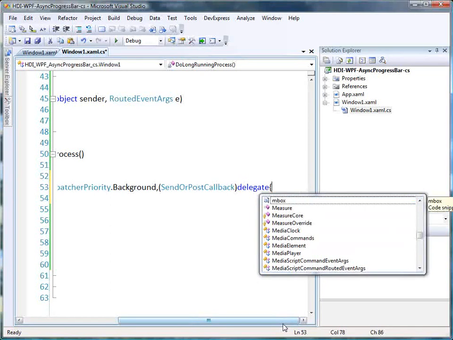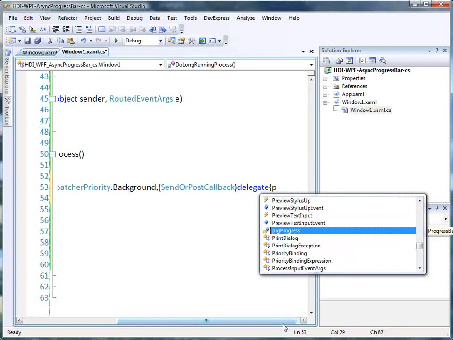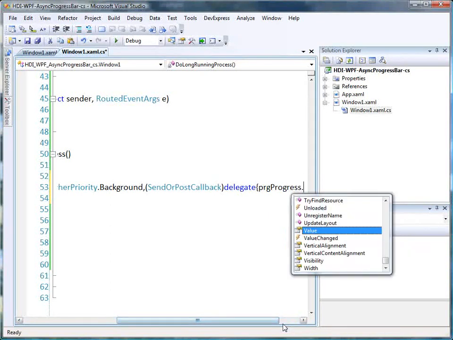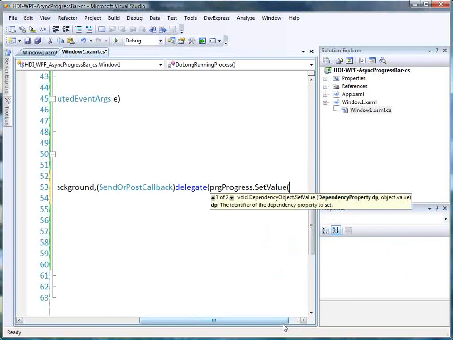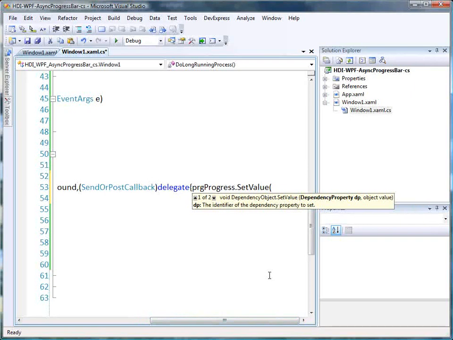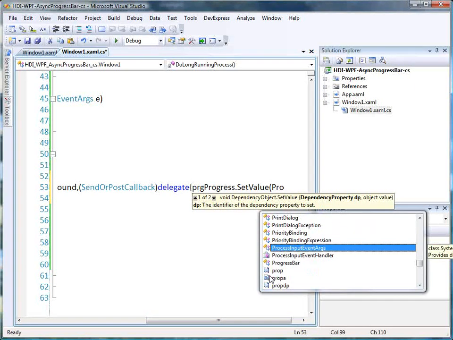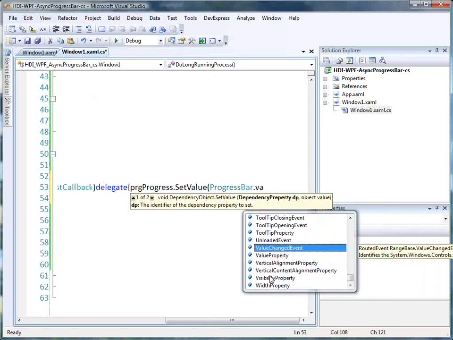So we're going to do PRG progress dot, and this time we're going to call the SetValue method to set the value of a particular property, as opposed to accessing that property directly. And the property that we want to access is the ProgressBar.Value property.